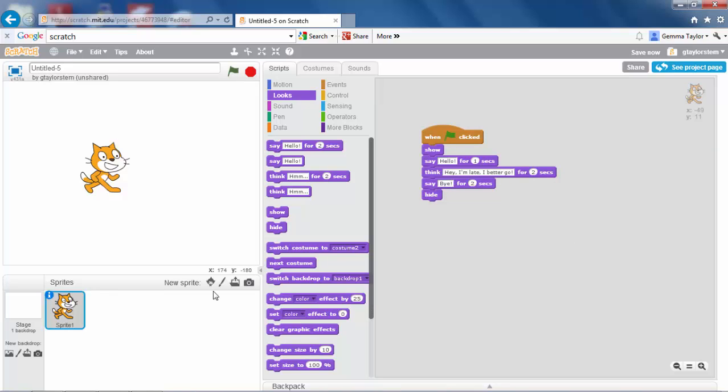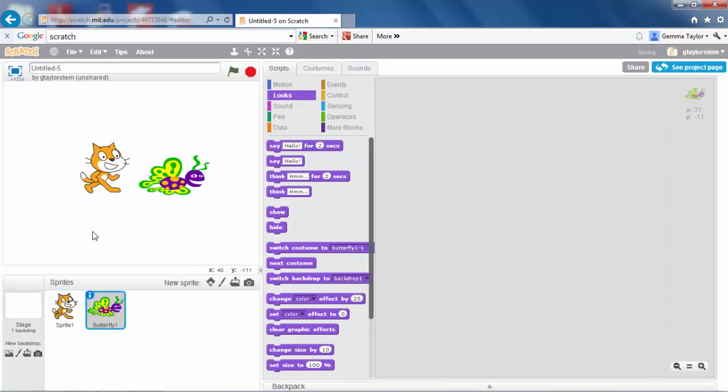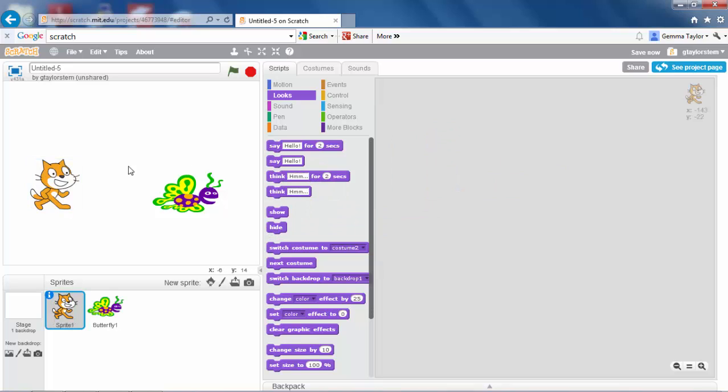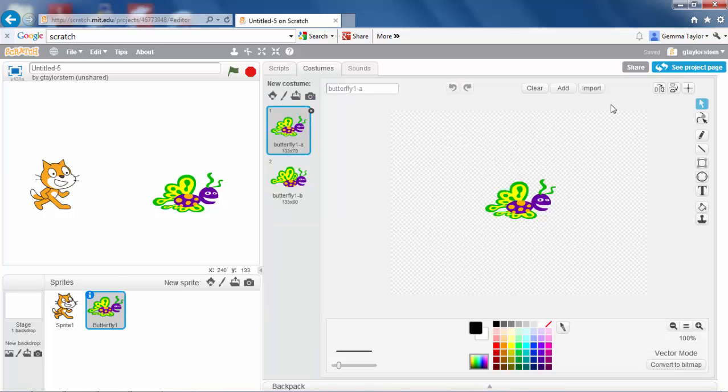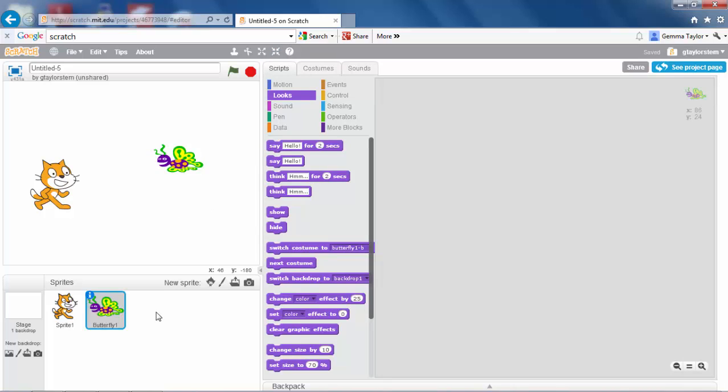If we want to use another sprite, what we do, we can add, let's add a butterfly. Now I've got two sprites on the screen that we can work with. I think I'm going to dump this code actually and start afresh. So I've got these two sprites. Now what I want is for them to talk to each other. So I'm going to go into the butterfly costume and I'm going to press this button here, which will flip my butterfly around. I'm going to put him a little higher. I'm going to use this button up here to shrink, to make it a bit more size realistic, and then we can start a conversation.